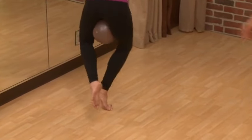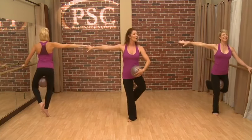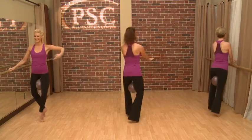Now, if your front leg feels completely shut, take that high heel shoe off and just press the heel down into the floor. That's fine as well. We go for four and three, two, last one. Move in towards the bar. Transition to the other side.